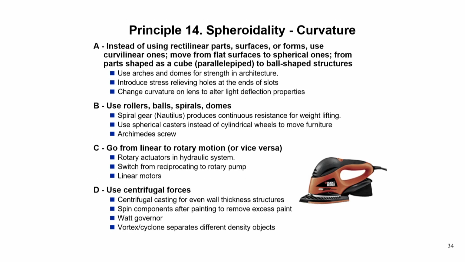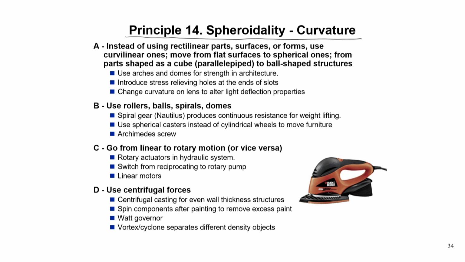Now, let us go to the next principle, principle number 14. I have talked about this principle, if you remember, while discussing about the stacking of the bottles, cold drinks, etc. So, this principle is all about spheroidality or curvature. Spheroidality is a special type of curvature, but you can think of other curvatures like positive curvature or negative curvature, need not be always spheroidal, it can be parabolic, it can be hyperbolic. So, use of curvature is the key thing in this principle.